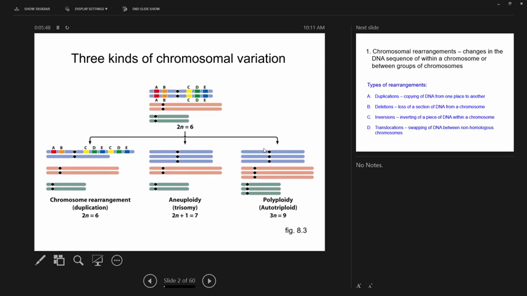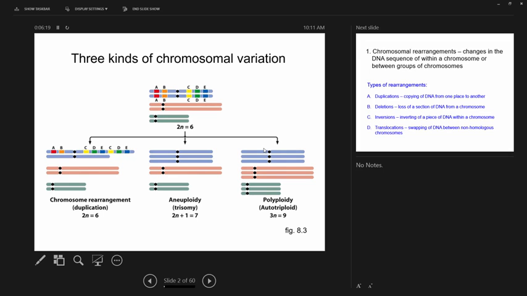Aneuploidy, as I just said, is a change in the number for 1 or maybe more chromosomes. However, it's not going to be all of them. So here is a trisomy. You can see while the red and the green chromosomes are still what you would expect for a diploid organism, this blue chromosome is a trisomy. Right? And I'll come back to that in just a second.